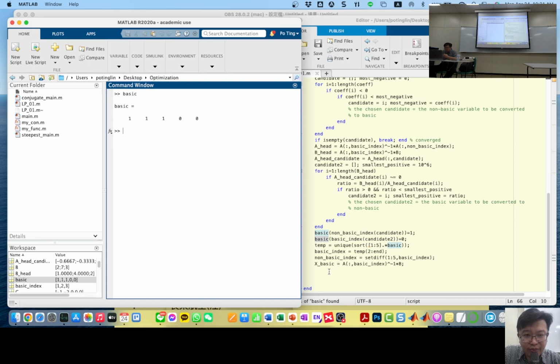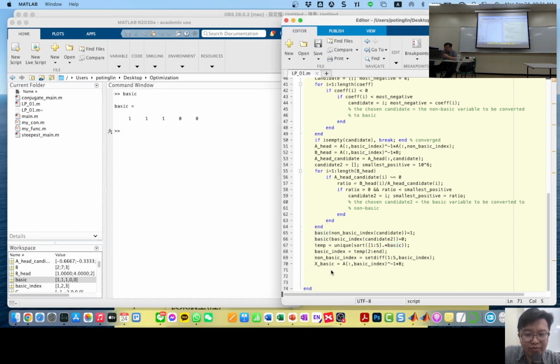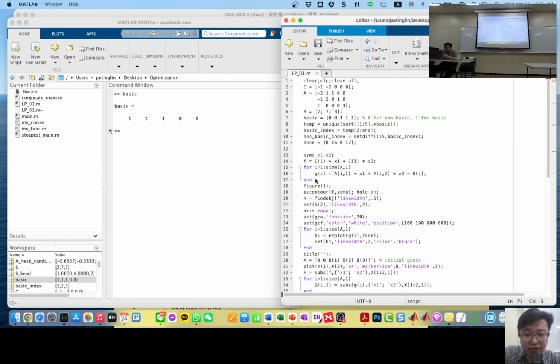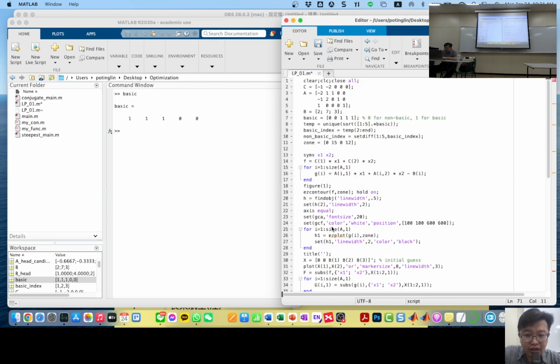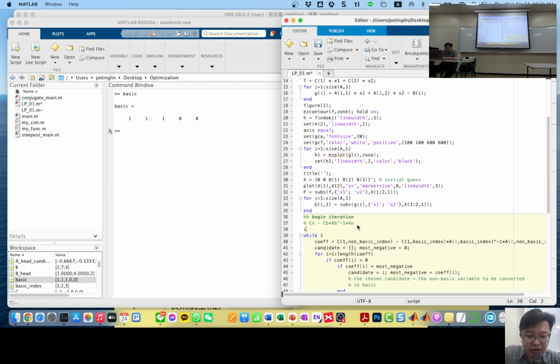I only need the x1 and x2, because that's all I need for plotting. But it would be better if I get all the numbers. Do I have a container for, oh, I have this x. So x iteration. Oh, at the beginning I should have some iteration number, iter equals 1.